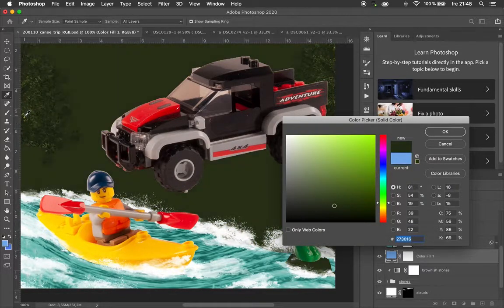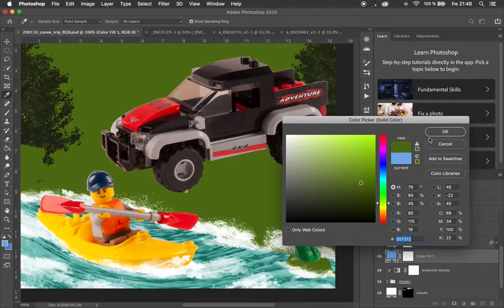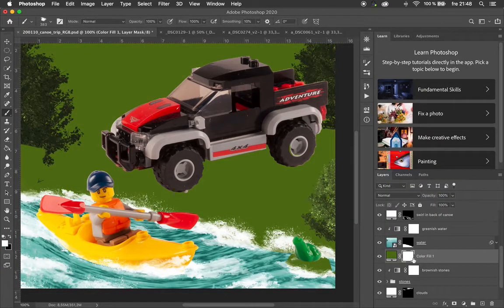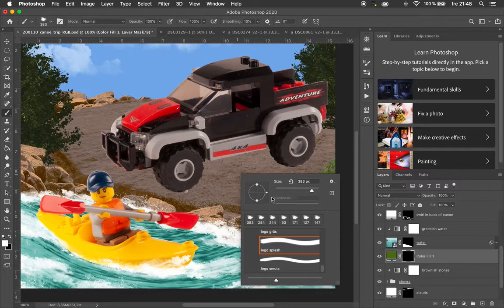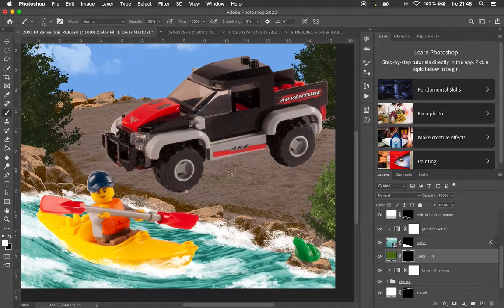Light, nice colors. Okay, let's go for this color. Invert this layer mask by clicking Command I, and right-clicking while using brushes, you have Lego grass, that's grass in Swedish. So I'll have some grass here. Just wonderful. Spreading it all over.